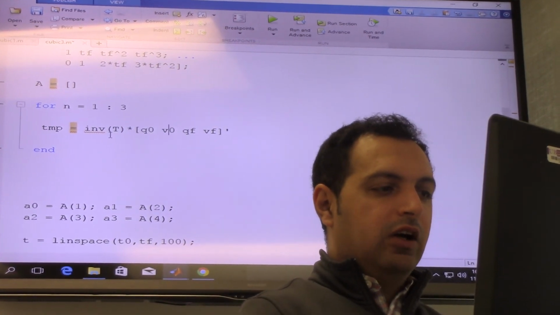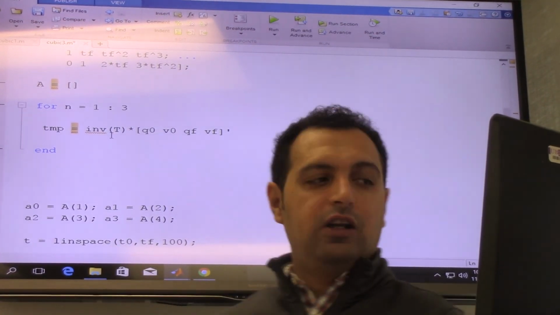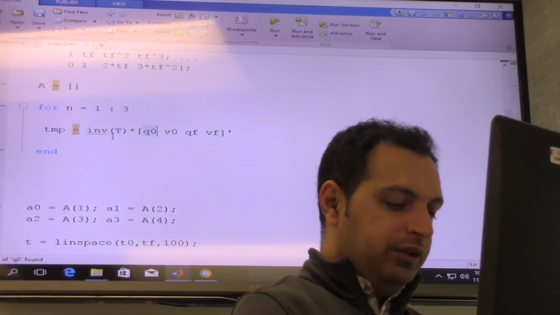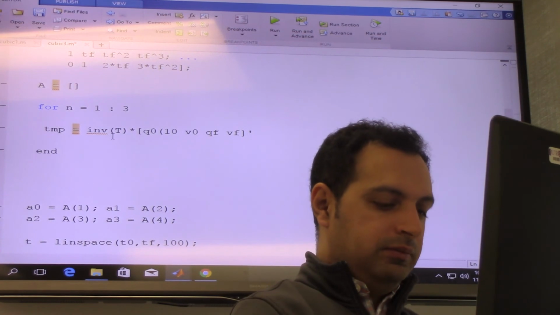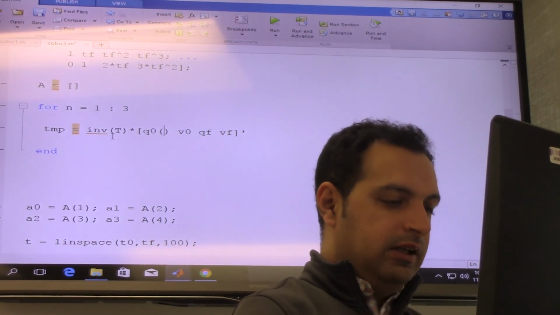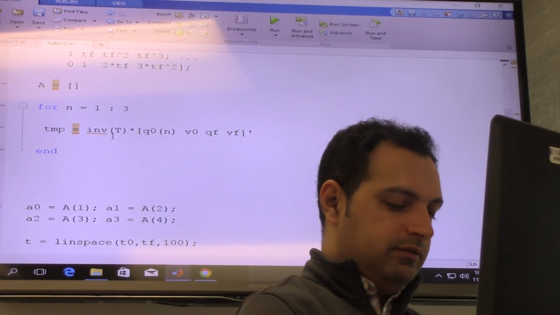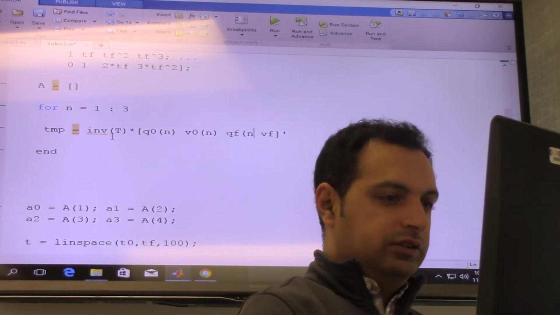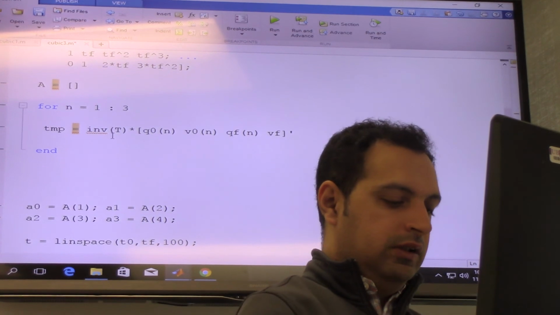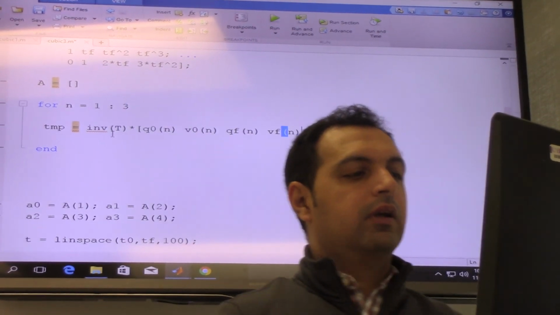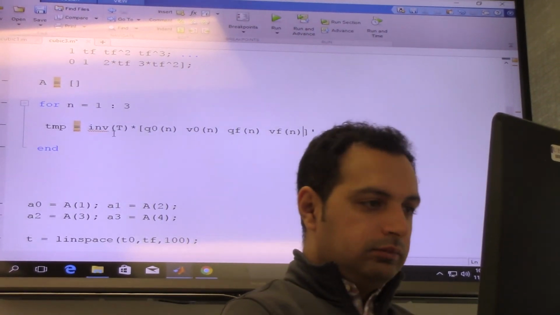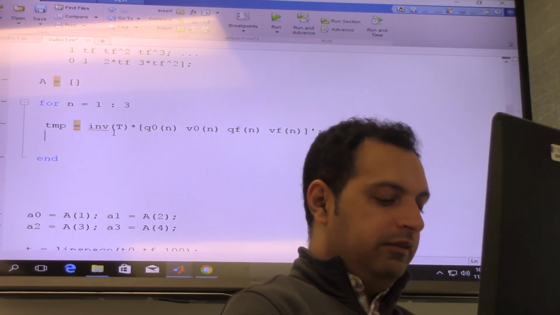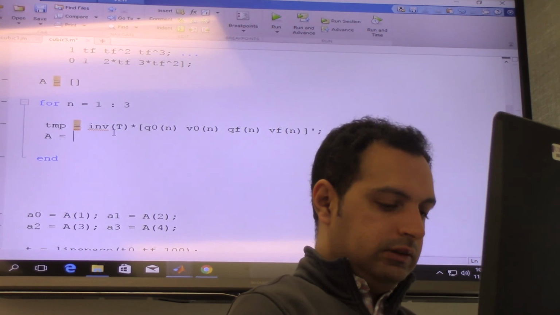Here I'm getting a column matrix. This first column, if I want to relate this to the first joint, then it has to be Q0 of 1, because Q0 of n. First joint, second joint, and we'll concatenate it like this.